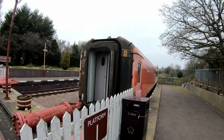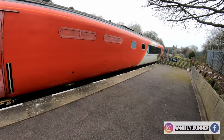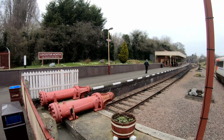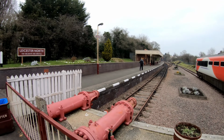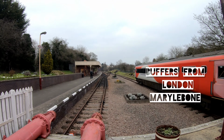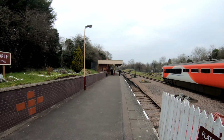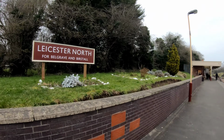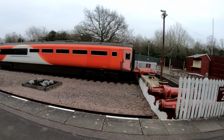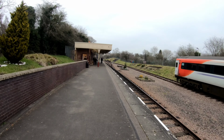See, that's an old carriage, but it's really not an old carriage, is it? And this is the Leicester North terminus. I don't think it's an original station. There was, in fact, I'll take you up the other end and show you, because there was another station here. I can't remember the name of it off the top of my head, but it wasn't on the same footprint that we're seeing now. So as you'd expect, preserved railway, lovingly restored, beautifully kept, lots of memorabilia scattered about.